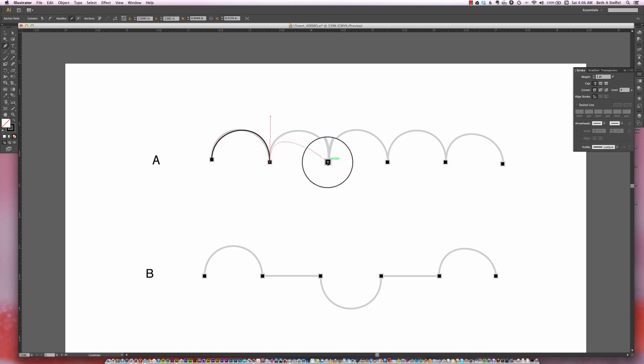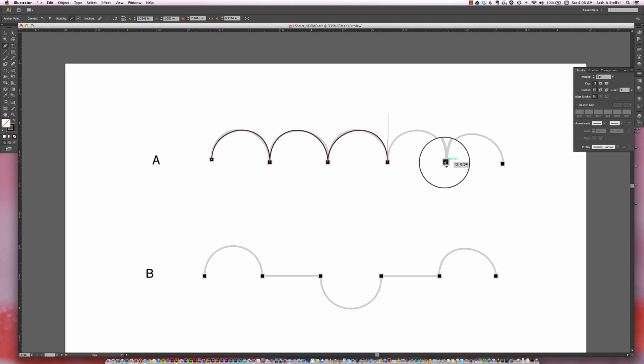Then I'm going to click on that next anchor point, hold down my Shift key, drag down until it's correct, stop clicking on my mouse, hold down my Option key, grab that anchor, bring it back up, and then do the same thing for the rest of these. So click, Shift, drag, release, Option or Alt, pull it up.